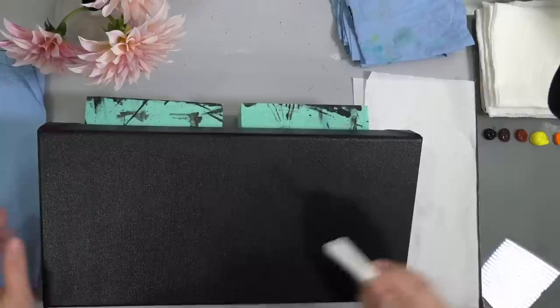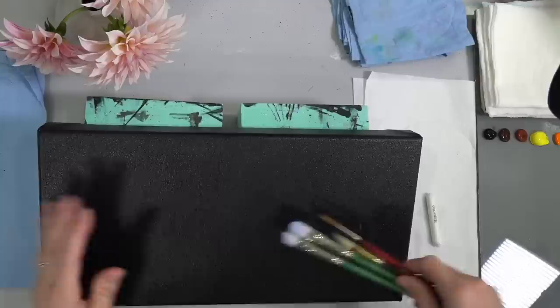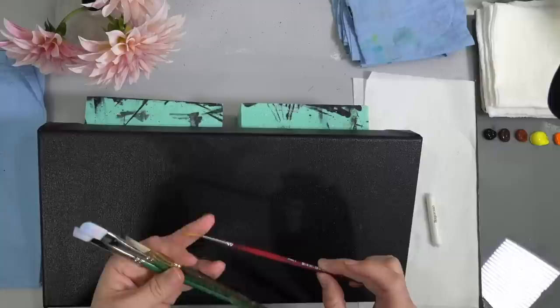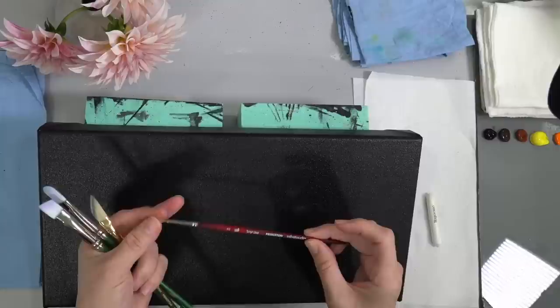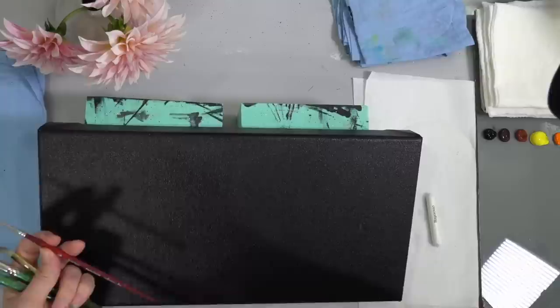You'll also want some chalk for drawing. I've coated this with black, so any black will do. You could even use a dark blue or whatever color you wanted. And then for the actual tendrils, you're going to want a liner. Now, generally, I don't recommend a script liner for beginners because they can be difficult to use. But for these really long lines that we need, where we're going from here all the way down here, you're really going to need a bigger liner. This was a number 2 script liner. It's got really long bristles and it'll hold a lot more paint so that we'll be able to get from one end to the other. If you use a shorter liner, you probably only get it halfway and then you have to reload it and you could have breaks in your line.